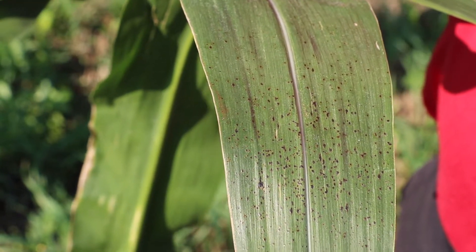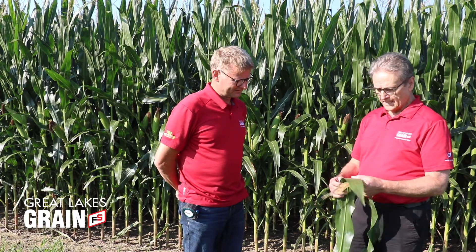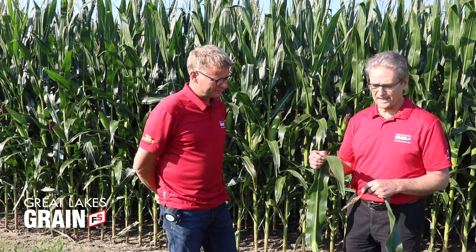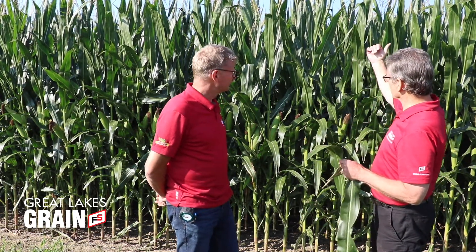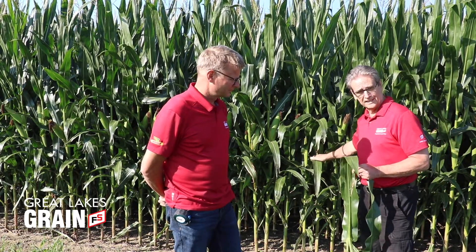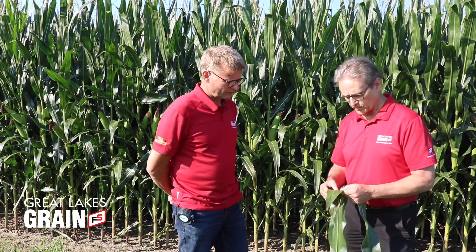The way to identify tar spot: you can't rub them off, and they're on both sides of the leaf. They protrude — they're a little bump in the leaf on both sides. That's how you can tell a tar spot. When you're out in the field, it tends to be found where the leaf stays the wettest during the day. This upper leaf was still wet this morning where the rest had dried. On the lower leaves, you'll probably see it more in the middle where water stays longer, because it likes a wet canopy to develop.